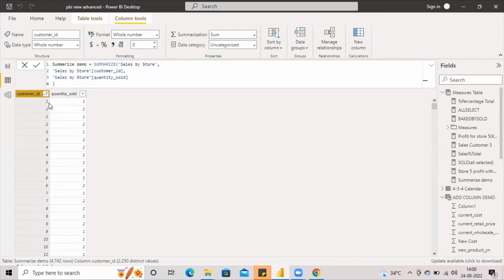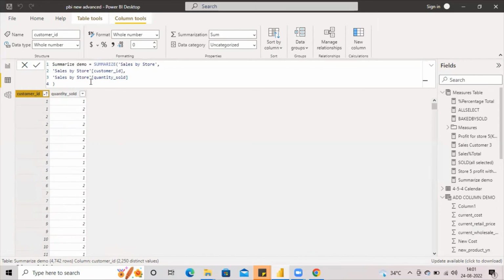So it will only give you a unique returned pair. Think of select distinct in SQL, how you get a unique pair, right? You will not find duplicates. Similarly, it's the same thing. One will give you one, one will give you two, like a unique combination. You will not see a combination repeating. You will not see 1 1 1 1. Similarly here 2 1, 2 2, 3 1, 3 2. So it's a unique pair. Now the distinct values for customer ID are 2250, which makes sense. And the summarize demo total rows is around 4000. Total rows means the rows present in the table, and the customer ID column has 2250.